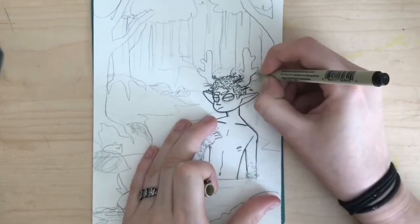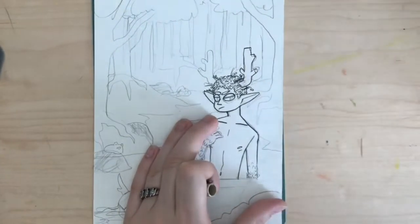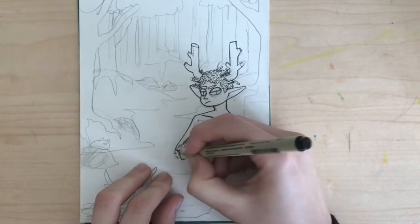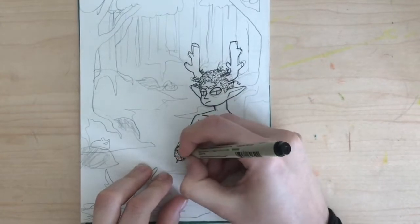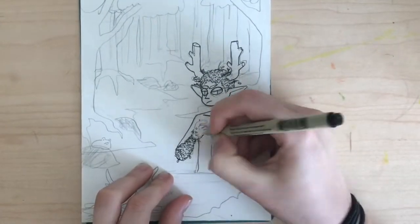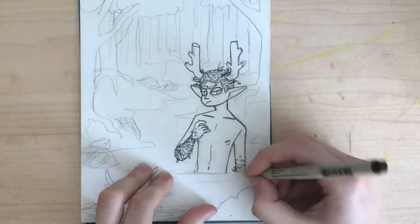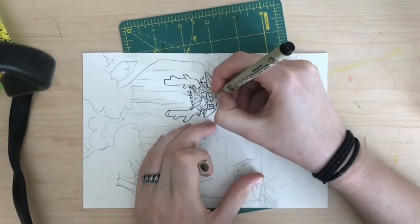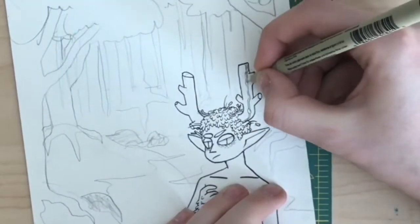I had a lot of fun drawing this. For some reason, I put a lot more detail into his hair and little wooden horn thingies than I did almost anything else — besides that little patch in the front of black mossy grass ground stuff that you'll see, and I put so much time into that. I don't really know why, but I spent, like, a good 20 minutes on it.